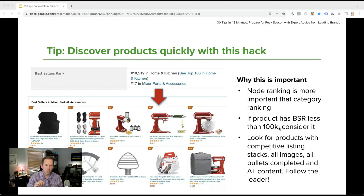By moving into the node, everybody wants to go into say the home and kitchen category — we like to operate in nodes, which would be things like mixer parts and accessories. Node ranking is more important than category ranking. If the BSR of a product inside the node is 100,000 or less, consider it viable. Look for products with competitive listings that have a full image stack, bullet points, professionally done A+ content. Follow the leaders — it's okay to be number two until you can become number one.